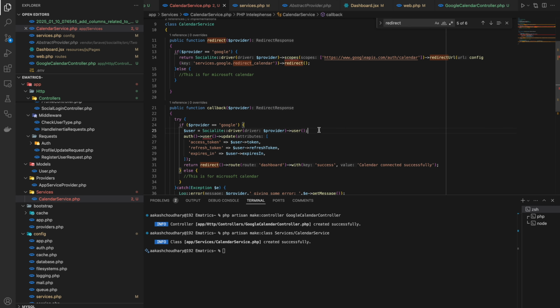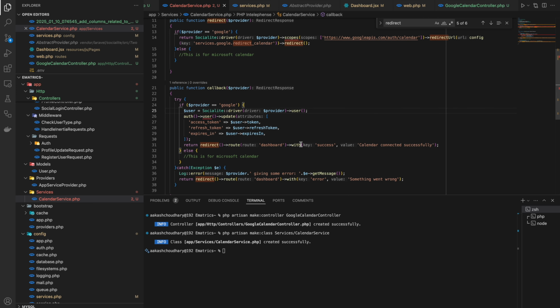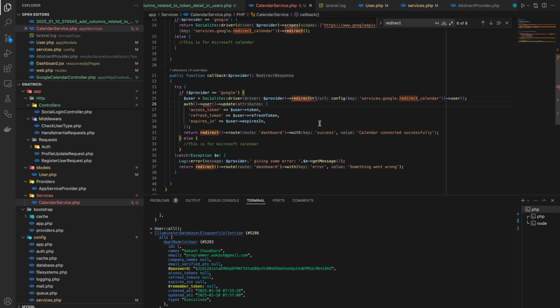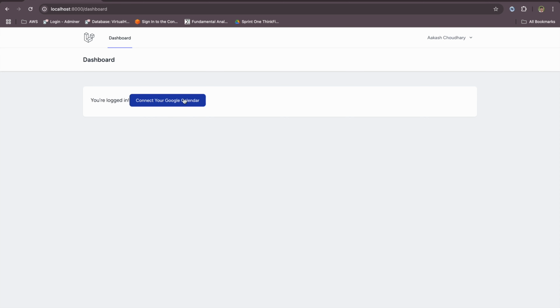Things look good. The access token will come, then the refresh token, and expires. That is correct. Oh yeah, we have to add the redirect method as well, the redirect URL, the same which we added during the redirect. So now let us click on this.